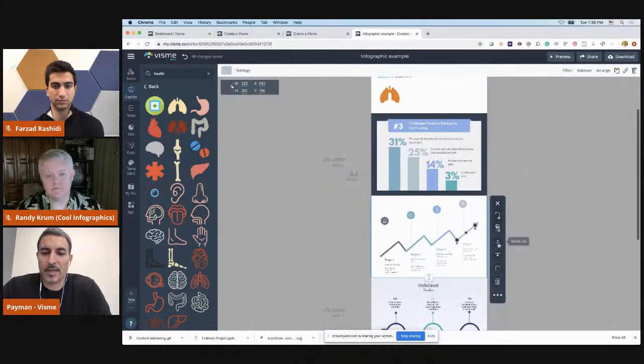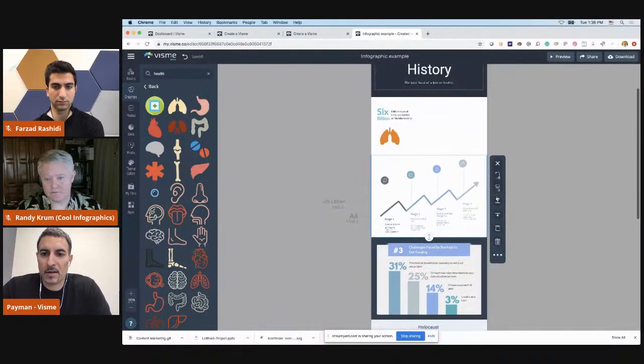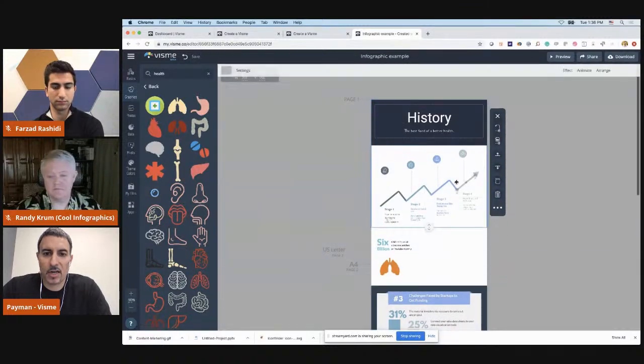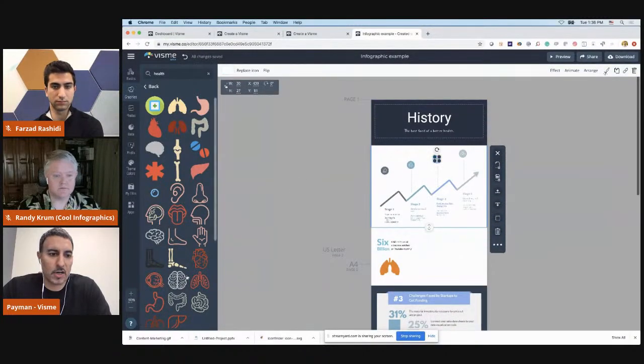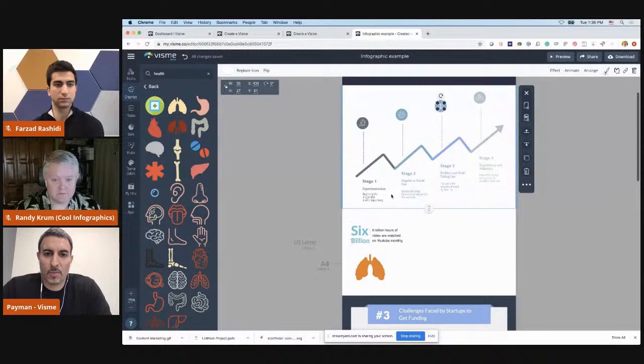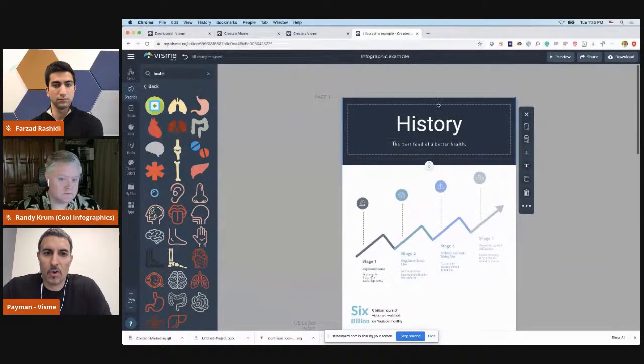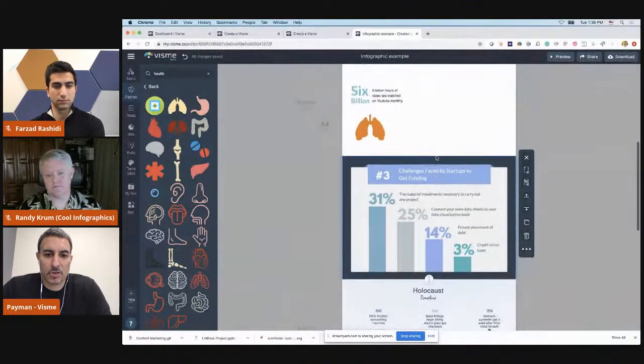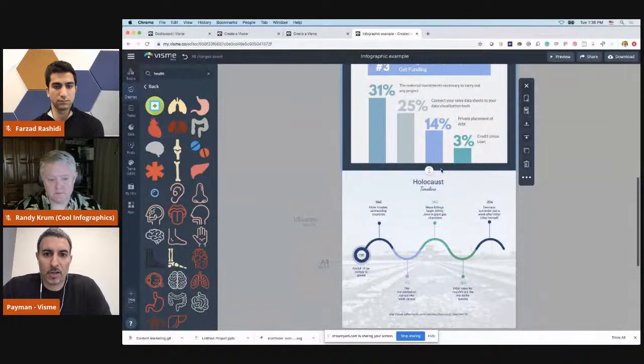I'm not worried about the infographic. And I can go up and down the blocks. I can move them up and down, and I can start adjusting, changing colors, and so on. So that's another way that you can go about it. You just create a structure and you keep going. Again, I'm not worried about the colors. I'll show you how you can, in a matter of one click, adjust that.